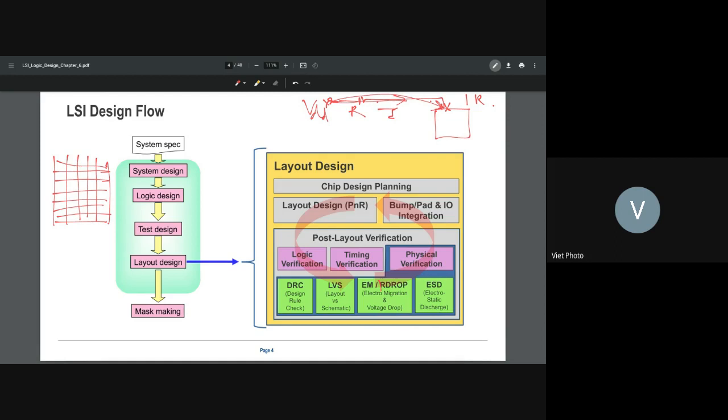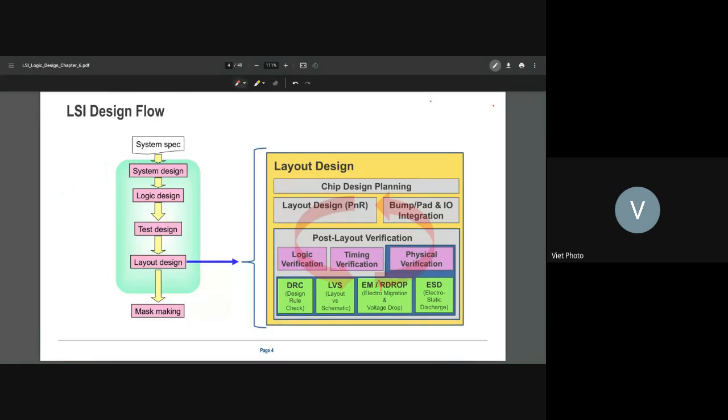If you have 1 Y, 2 Y like that, that means R divided by 2, right? 10 Y, divided by 10. And if the width is doubled, the resistance is also divided by 2, and so on. The purpose is to make the IR drop minimum. All right.